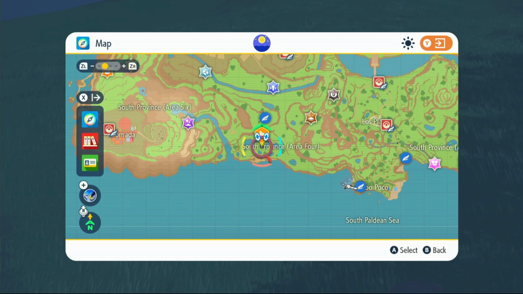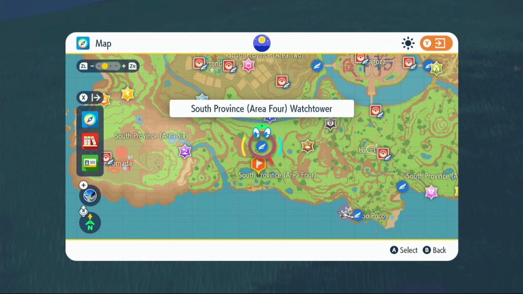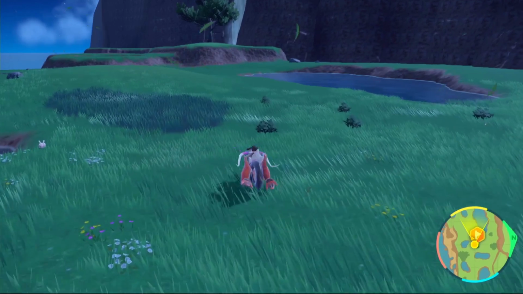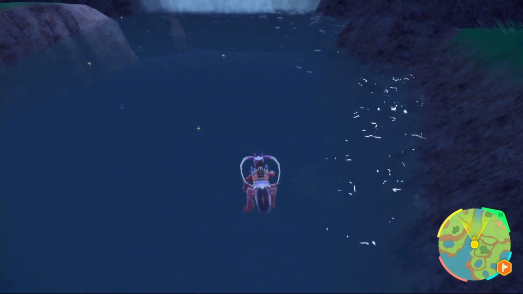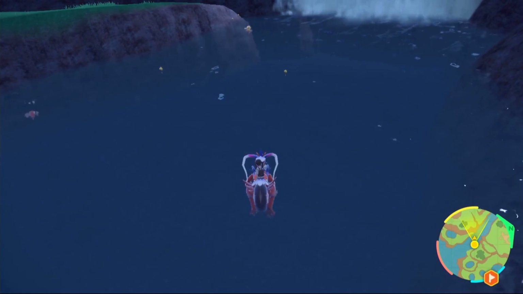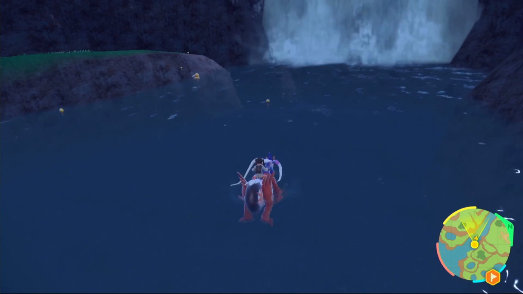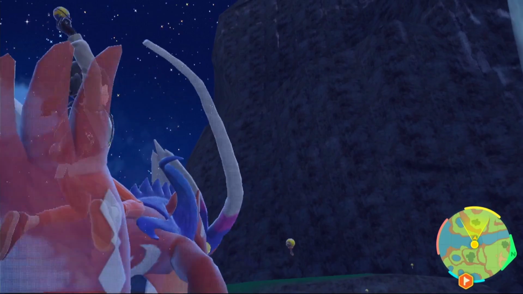Next Pokemon we're going to be looking out for is going to be right here. It's going to be Pachirisu, so fly over to South Province Area 4 Watchtower, make your way over. And when you get to the bottom, we're going to be coming to this waterfall right over here. Now, when you get to the waterfall, as you can see, I think I said Pachirisu earlier, but there'll be Tadbulbs here that you can take out. I don't have a levitating Pokemon or a Pokemon that can actually fly or anything, so I'm just going to take it out naturally.